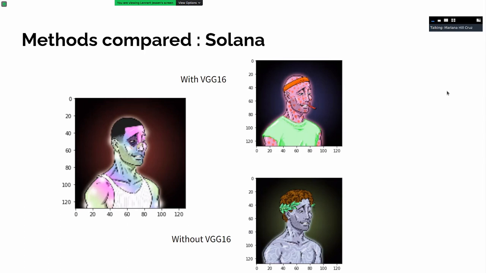And we have to remember that the VGG16, the final vector that it gives us, is comparing the pictures with the classes in the ImageNet dataset. So it has been trained with a lot of different images. Of course, if we had trained it only with the pictures in Solana, for example, in one single database, then we can start saying, okay, this one means t-shirt, this one means a band on the head, this one means a heart on the skin, so it would be way more accurate. But at least here, I think that it's recognizing some of the features.